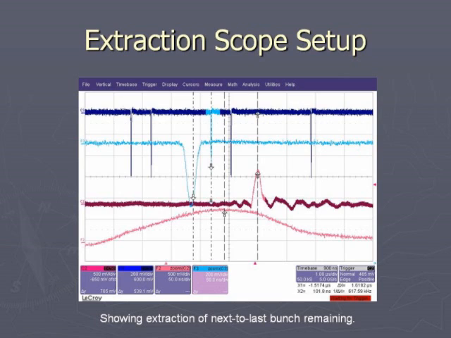So this is the same picture, slightly different. I apologize if the colors are flipped. That's a little bit annoying. So this is G10 now. This is the wall current monitor. And I do this in part because I'd like, during the next run, to get a series of pictures, one extraction after another. During booster extraction I know that it's tough to talk about how the bunches are being extracted and then injected into the AGS, but it's easy to see if you have one picture after the other.